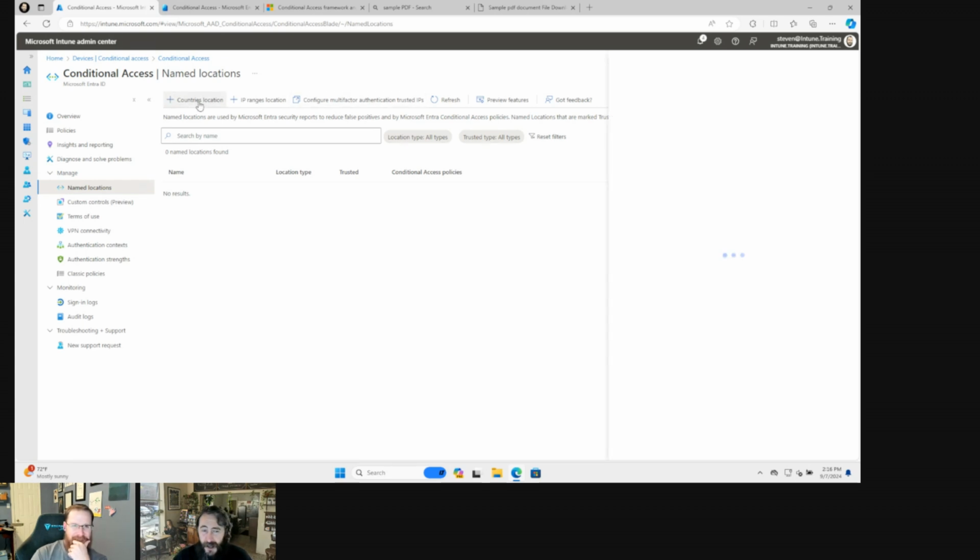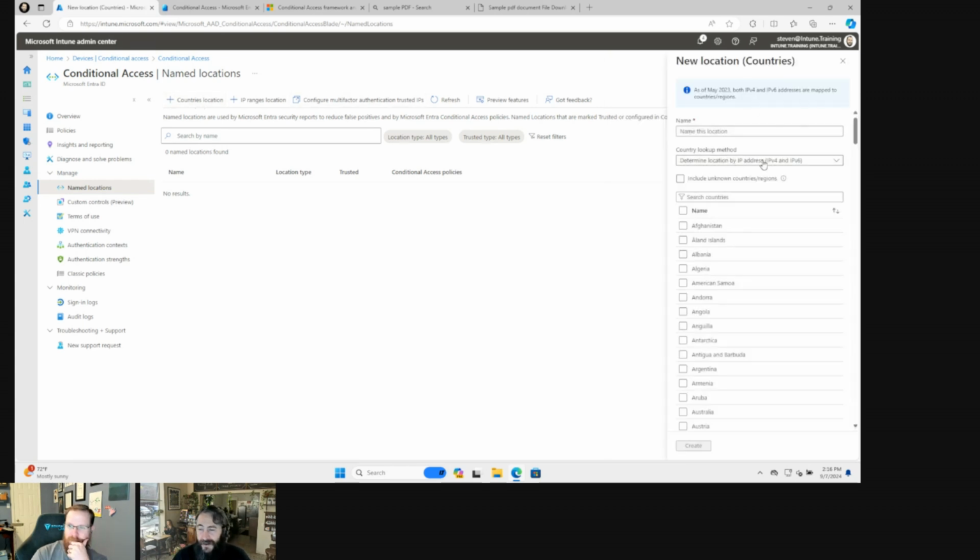So here's where you can go in and use IP subnet ranges to say, well, you can only use it in certain areas of the world.